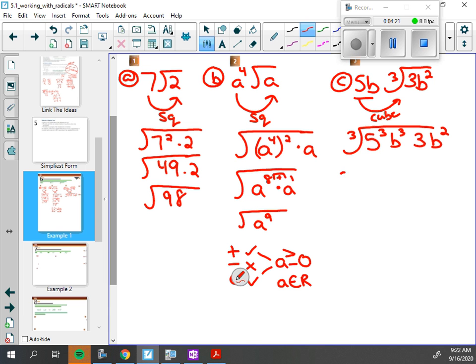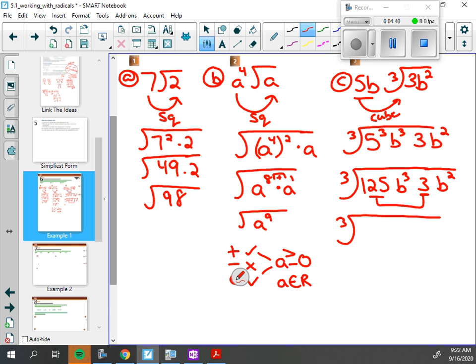So I'll break them out separately first. 5 cubed is 125. Then you have a b cubed. Then you have a 3. Then you have a b squared. Order doesn't matter when all you're doing is multiplying and dividing. So we can multiply these two together and put them out front. So you get 375 for that one. And when I say out front, I mean at the front of the radical. So 375, and then b to the power of, not 6, because it's not power on power. You would add those, you get 5. Good.